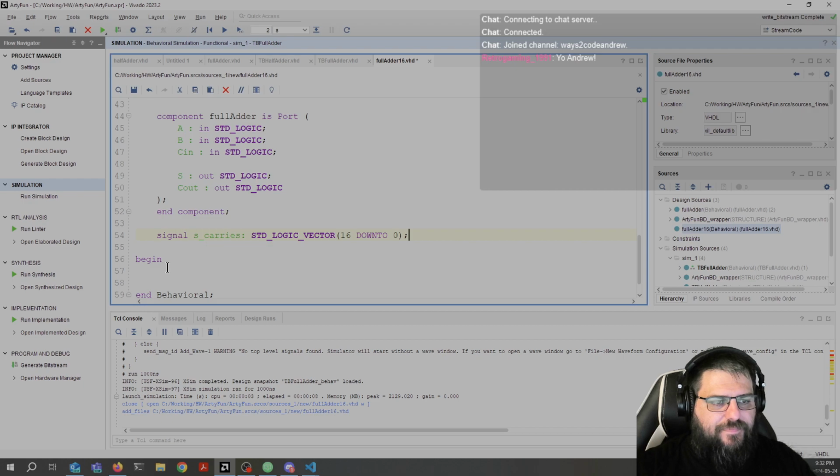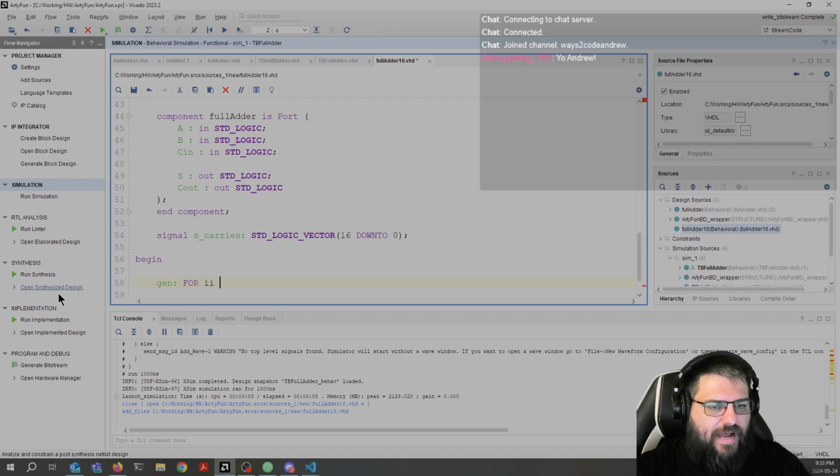Okay, so we will use a generator, so gen, for, and you'll see on the internet, if you try to look at VHDL, some people use I, others use double I. I think the reason why some people use double I is that some people use I for some inputs some of the time. So I'm used to using the double I. You do what you want to do.